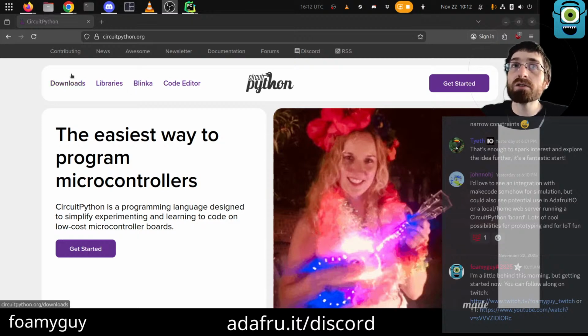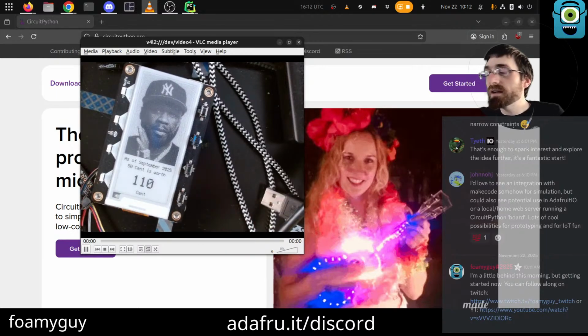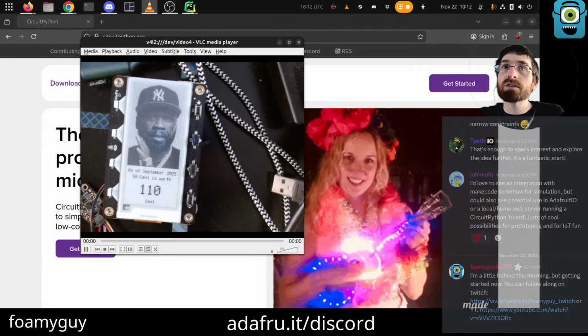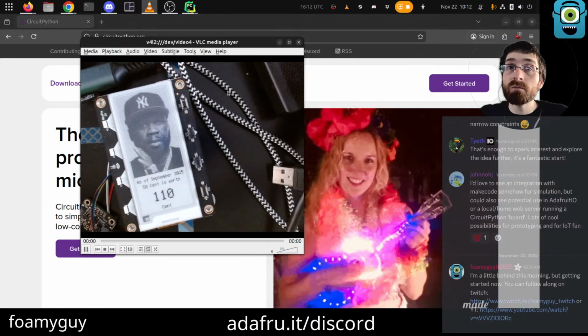It's basically a version of Python that runs on tiny computers, like this e-ink one here. The way it works, typically, you plug it into your computer with a USB cable. It shows up like a thumb drive, and then you can edit a Python code file on that thumb drive. And when you save it, it will execute the Python code for you inside of the microcontroller that's on these devices.